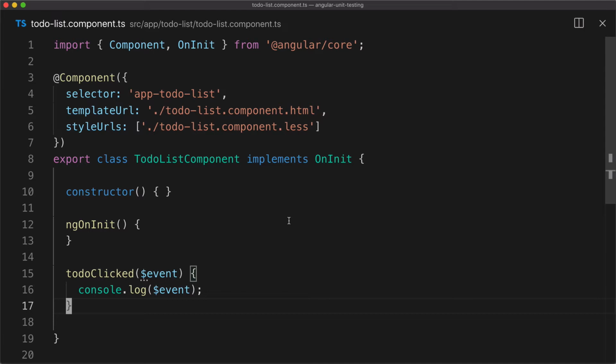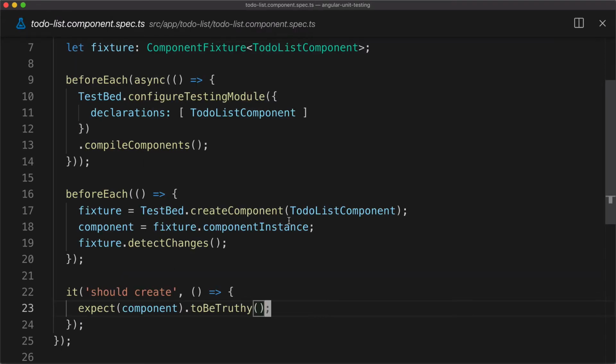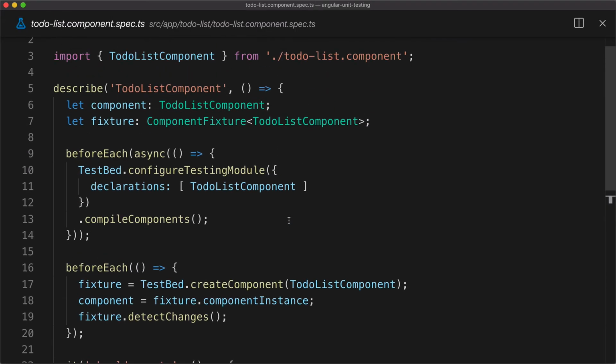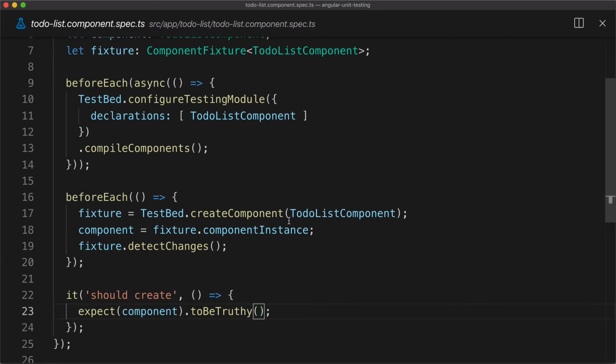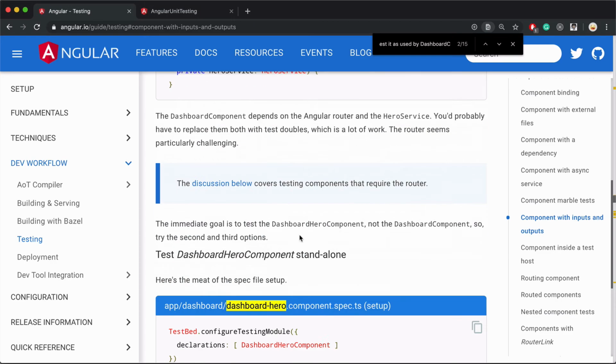And if you try to test the behavior of your input and output properties in these child components, like in this test right here, you will need to do a lot of setup and it'll be a pain. So that's why it is discouraged.